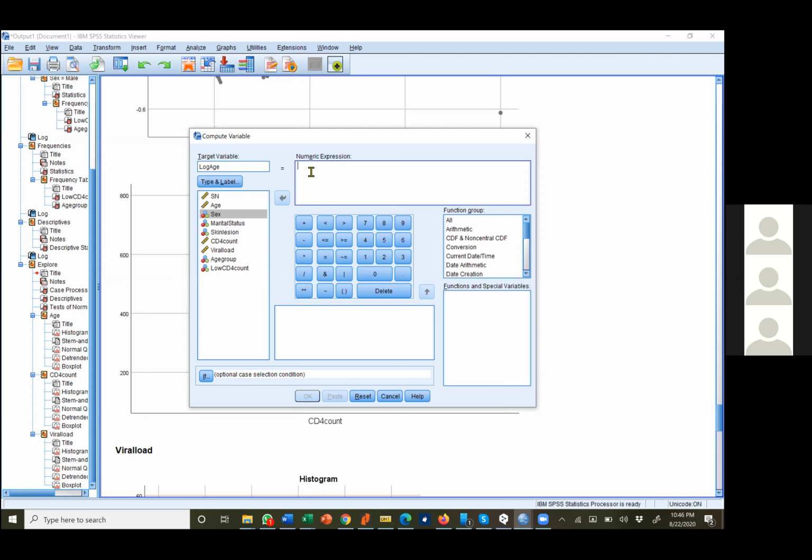So you will see, come to under function group. Don't click all here. If you click all, it just shows all the functions, and you will not begin searching for what you're looking for. But if you click the group it belongs to, arithmetic, logarithm belongs to arithmetic. Click on arithmetic. Immediately you click, it selects those arithmetic functions. So go to natural log, ln.